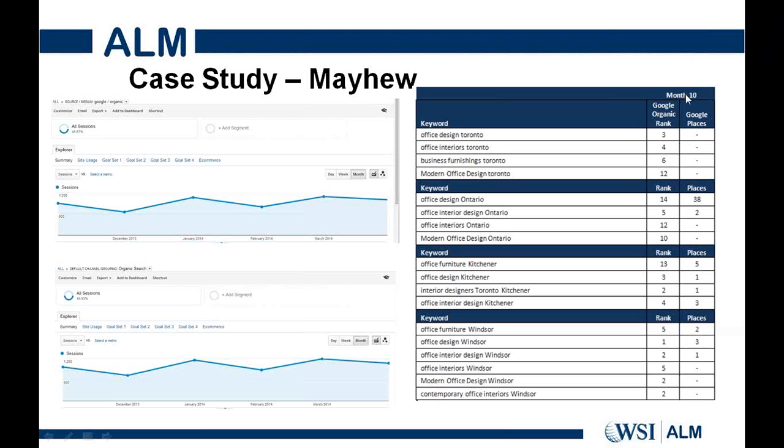Because the client also does a lot of traditional advertising. They do a lot of trade shows, a lot of handouts, or their sales team goes out to corporate offices and gives out brochures. So there's a lot of traditional advertising that they're doing. That's why this client is very particular about understanding which lead source is actually delivering results for them, so they can invest more in that lead source.